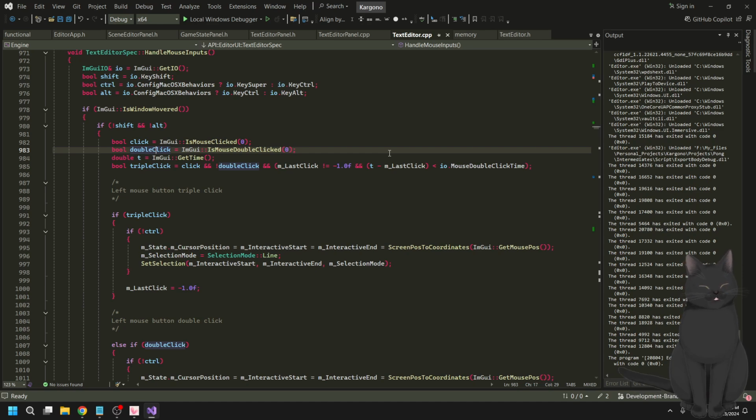Because if alt is true, that makes it false, which means the whole thing's false. Yeah, which means it's only true when both of them... How does that logic work? So we're not handling that here?